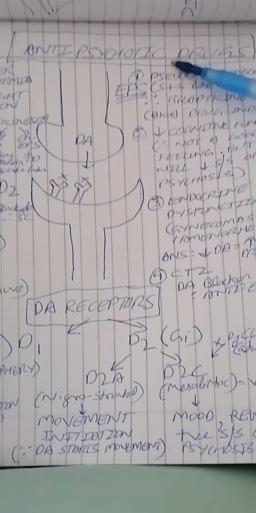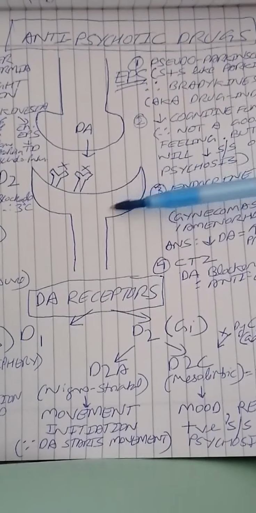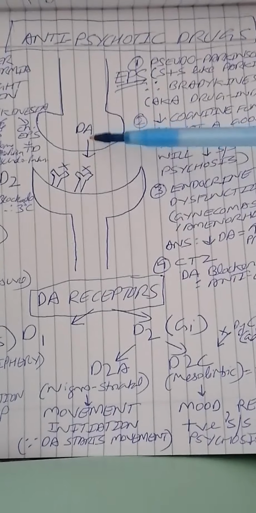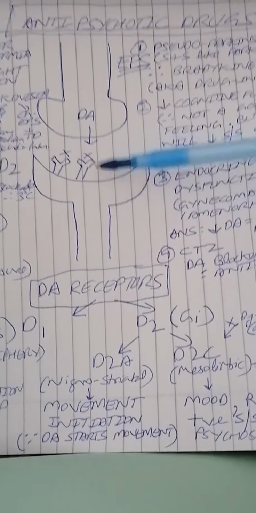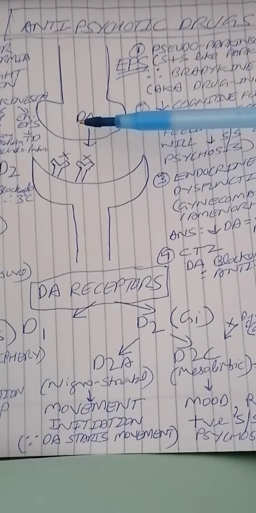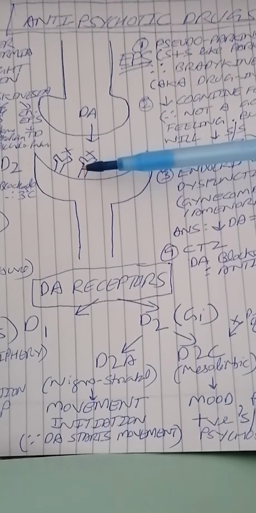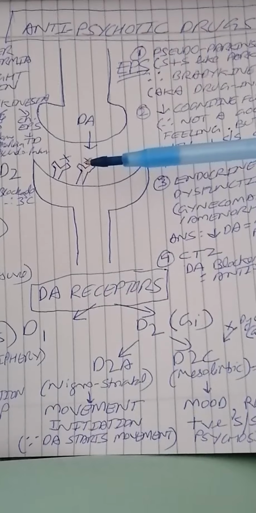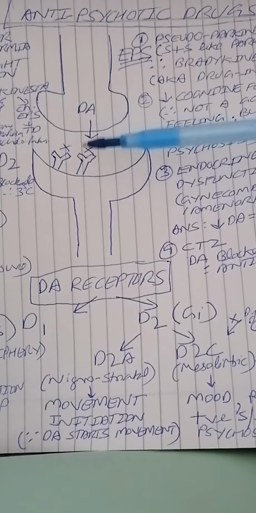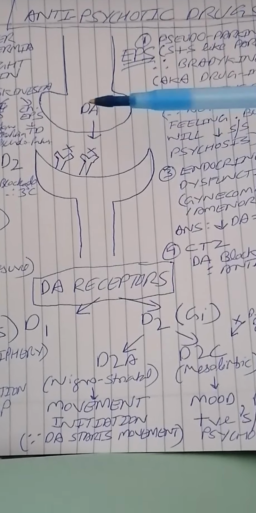Now, antipsychotic drugs, their main function is, suppose this is a presynaptic neuron, and this is a postsynaptic neuron. What happens is dopamine gets released from the vesicles into this cleft. So here is the receptor for the dopamine. Dopamine comes and usually it sticks to these receptors, that's the main function of dopamine. But antipsychotic drugs, what they do is they come and sit on this receptor and block these receptors, so dopamine cannot get attached to these receptors. Hence, dopamine function is decreased. And this is what you wanted in Tourette disorder too.